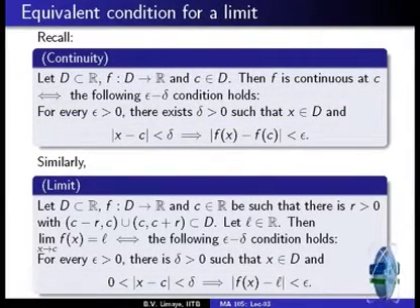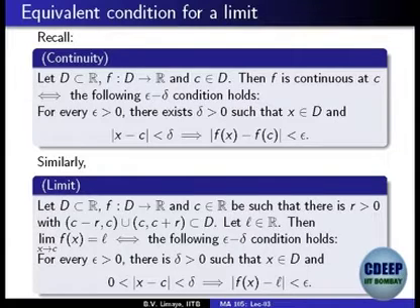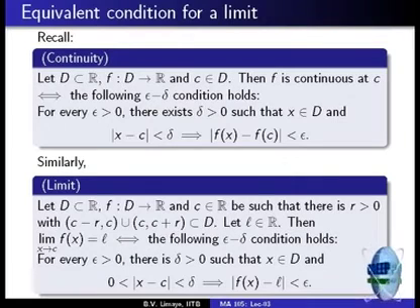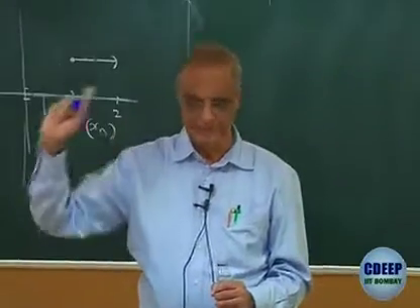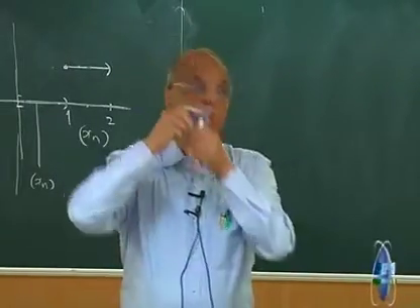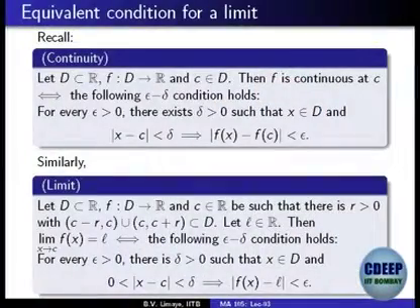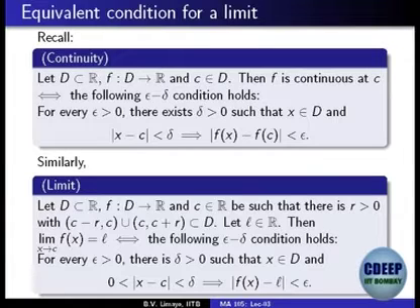Now I am going to do something I have avoided so far because people are afraid of epsilon-delta. I have kept it away and only talked about sequences. But sometimes the epsilon-delta formulation is useful. This is an equivalent condition for continuity — it says exactly the same thing as before, but in a more sophisticated way. The epsilon-delta definition: for every ε > 0 (I give you epsilon — my choice), you must produce a δ > 0 such that whenever x is away from c by less than δ, f(x) will be away from f(c) by less than ε.